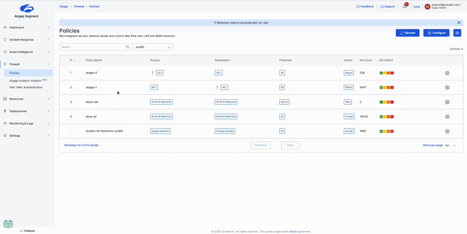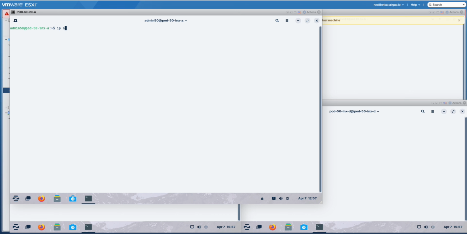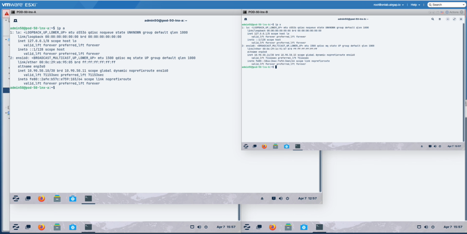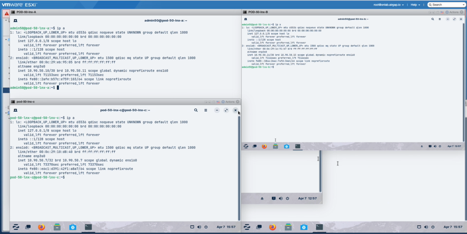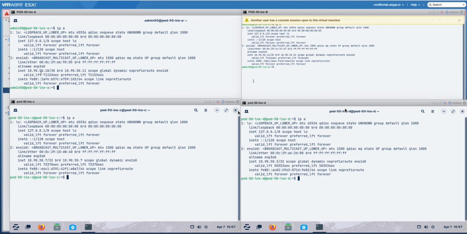All the VMs that I have in this are running in ESXi. As you could see, the IPs for A and B at the top have a /30 mask, so they are in the micro-subnet, whereas the bottom two, C and D, are in /32, so they are still ring-fenced with a mask of /32, a network of one.